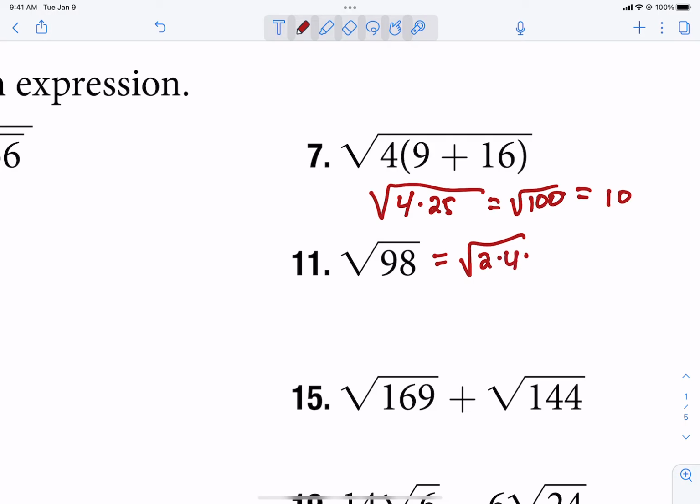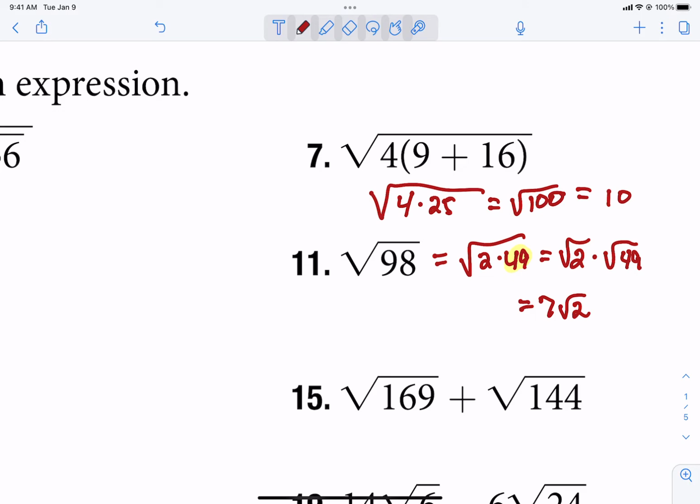That's 2 times 49. Now, the reason we do that is so that we can remove the largest perfect square that is contained in the number 98. 49 is 7 squared. So you can think about this as 2 separate things, the square root of 2 times the square root of 49. So I can deal with the square root of 49, that's 7. I can't deal with the square root of 2, so you just leave it contained inside the square root. So that happens sometimes as well.